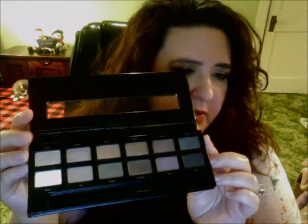so overall, whenever I was using the palettes, I wasn't quite sure what to think, and I'll tell you why. Because when I first swatched them, to me they just seemed so-so. However, I know you have to take into account that you're not going to be wearing them on your hands or your wrists. You're going to be wearing them on your eyes. At first I was like, oh, I hope this is not an indication of what the performance is going to be like. Then in playing with it, the shimmer and the glitter colors, I was not sure how they would perform. And then you've got your mattes in here, of course, and I wasn't sure how they would perform.